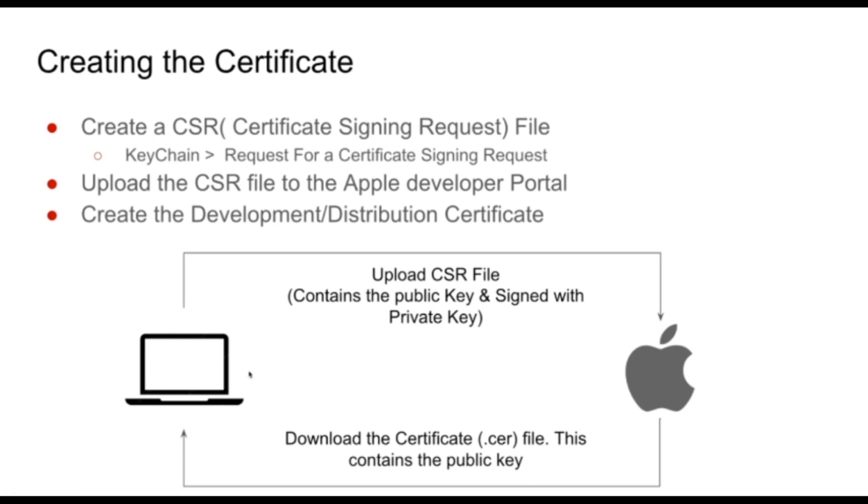So how it happens is, this is the machine, say this is the lead's machine. He creates a CSR file from his machine. He uploads that CSR file to the Apple portal. This upload actually contains the public key, and the CSR file is signed with the private key. So what happens is Apple will take this CSR file and then give you a certificate file. It will actually contain the public key. So one thing you have to notice is that here we have only uploaded the CSR file along with the public key. The private key is in this machine. The person who created the CSR file has the private key itself. So just keep that in mind. I'll explain why it's needed in the next slide.